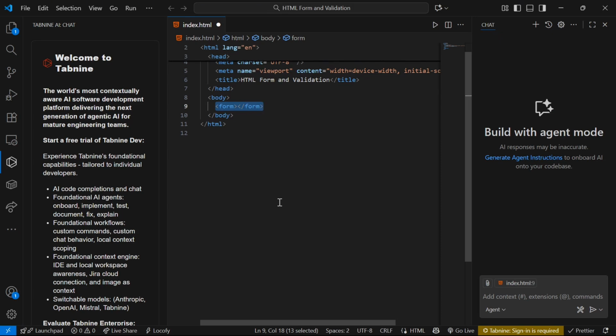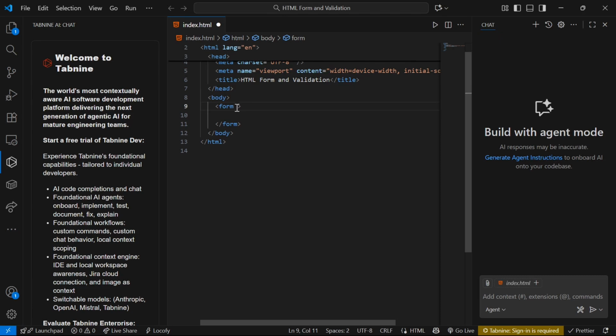Yeah, so let's get into creating a form. Like you see here, the form tag. The first attribute we are going to use within the form tag is the action attribute. I will not get too deep into teaching what an attribute is, but the action attribute literally tells where the form will be submitted.